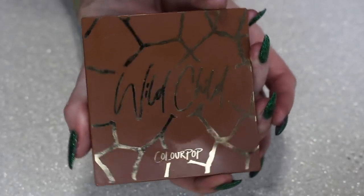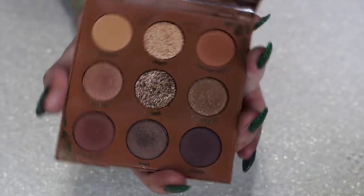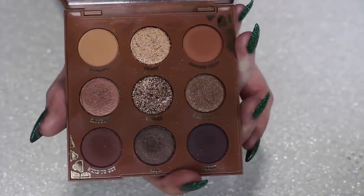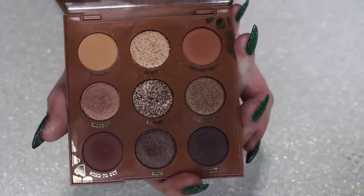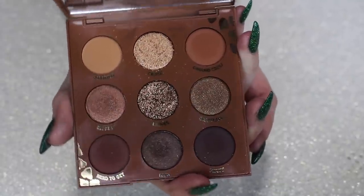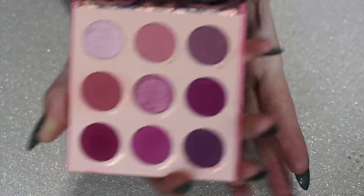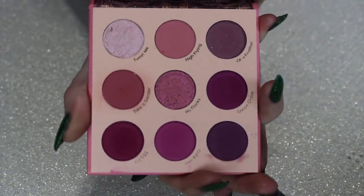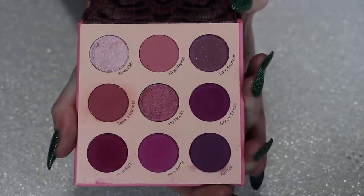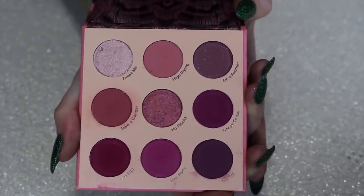This is the Wild Child palette — just rich neutrals. There is a glitter in here which I don't love, but I'm not keeping a lot of neutral palettes, so keeping this slightly warmer-toned deep palette feels justified. I'm going to keep this one. The Fine Feathered — while I do think it's really cute, I just don't know how badly I need it. I feel like I get similar berry vibes from my She's and Parties palette from Melt, and I have another berry-toned palette. Let me show you: the Wine and Only has more burgundy tones, and the Orchid U-Knot has purpley berry tones, and I don't feel like I need all of these.